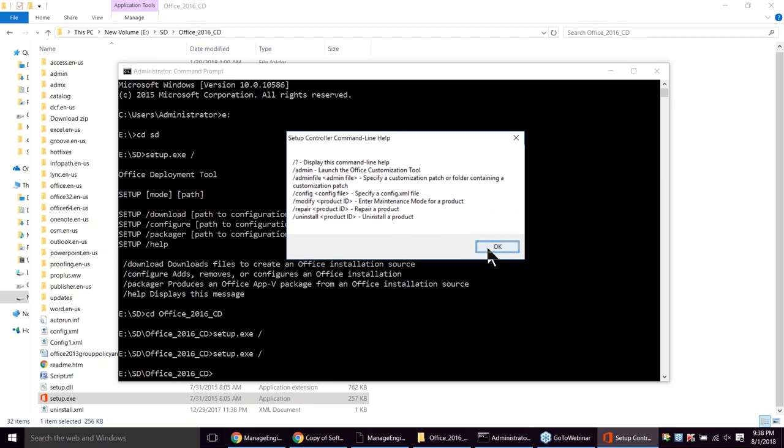Now this is not based on Desktop Central, this is based on the package. Each setup will have different silent switches. Microsoft has different silent switches for the customized tool as well as the whole package when it comes as a CD. So you can go ahead and type setup.exe and a / to understand what silent switch you have to use and use the same on the Desktop Central.